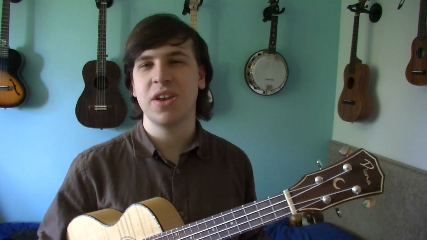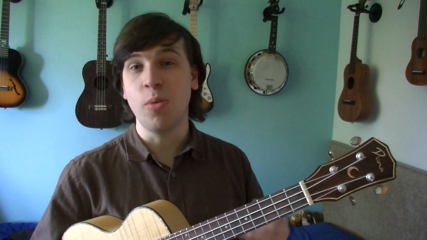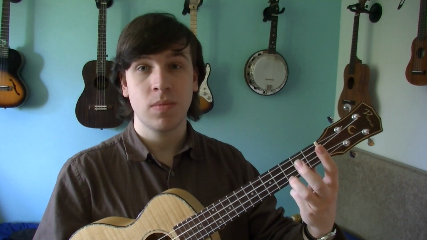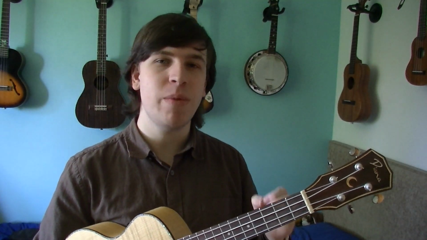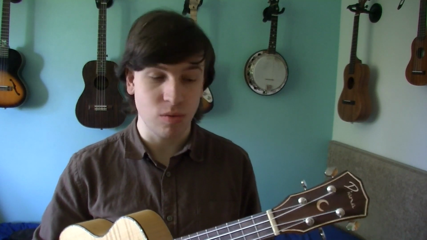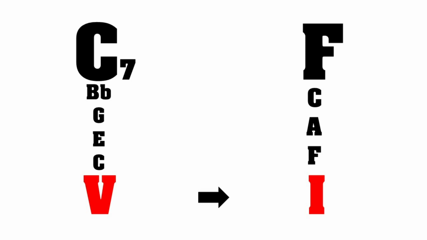What this means is you take a note 7 away from the root of the 5 chord. There's a lot of numbers. So our dominant chord is C. So if we count alphabetically, C, D, E, F, G, A, B. Now the B in the F major scale, don't forget we're in the key of F, it's actually a B flat, not a B natural. So we add the B flat into the 5 chord. This gives us a C7.